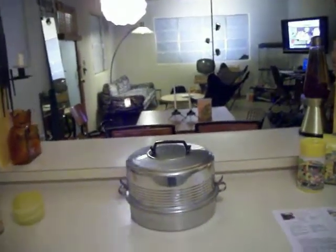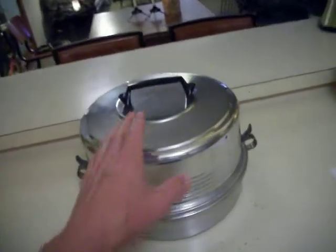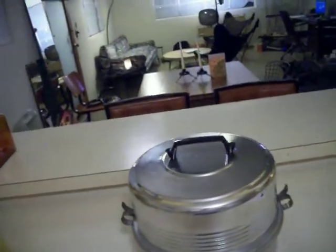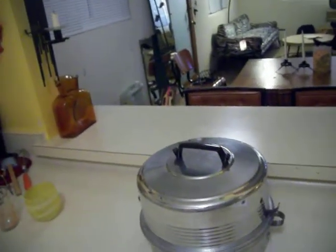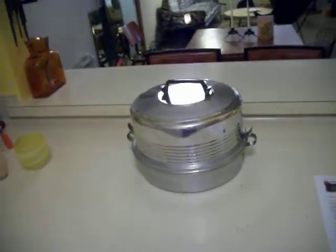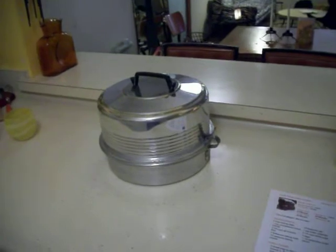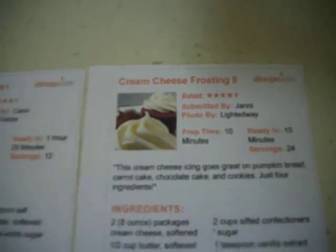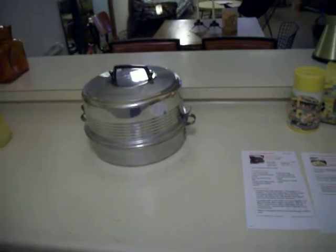I went to a party last week and I brought this particular container with a cake that was out-of-this-world delicious. All you could hear was 'mmm, this is so good, oh my god, where did you get this recipe? Did you make this from scratch?' I found the recipe on allrecipes.com — it's the dark chocolate cake — and I topped it with cream cheese frosting, which is a good complement. I changed the recipe just a little bit by adding an extra egg yolk and a cup of sour cream, which makes it a little more dense.